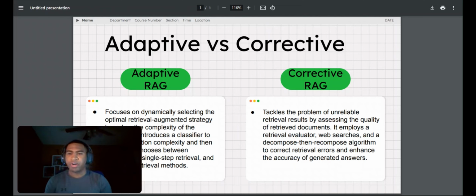I'll give a refresher of adaptive RAG and get you guys up to speed on what the difference is in what you implement when it comes to adaptive and corrective RAG.